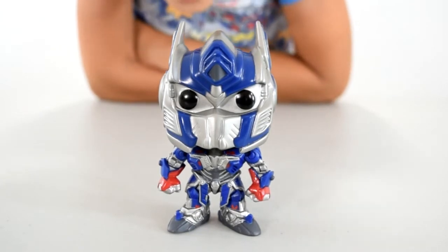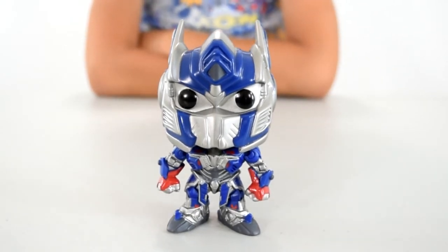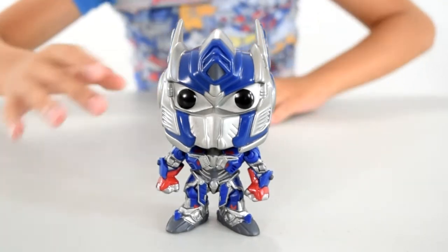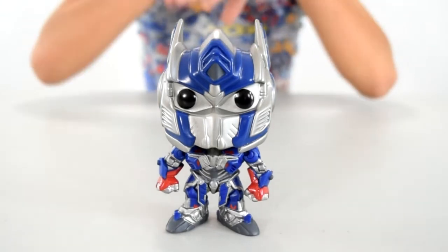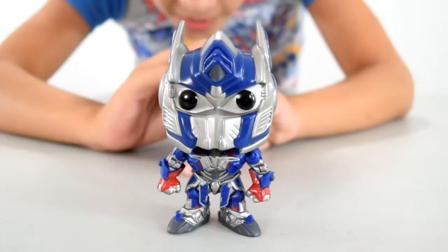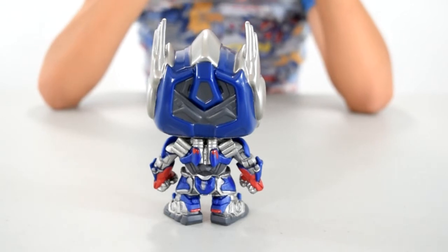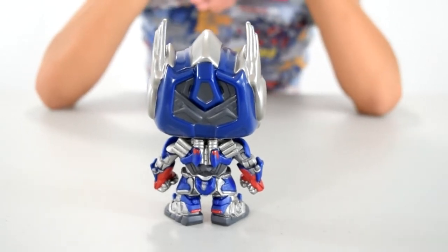Here is Optimus Prime. He's got his normal Age of Extinction look. He doesn't have very much red, which is kind of disturbing. But he just looks really cute, and he's got his fists out like that. And then he's got his mouth guard on and his iconic little horns — well, you know what I mean. He has little spikes on his feet, which looks kind of cute. As you can see, he has his exhaust pipes like he does in vehicle form. And no, these guys do not transform, sadly. That would have been so cute, but they don't.